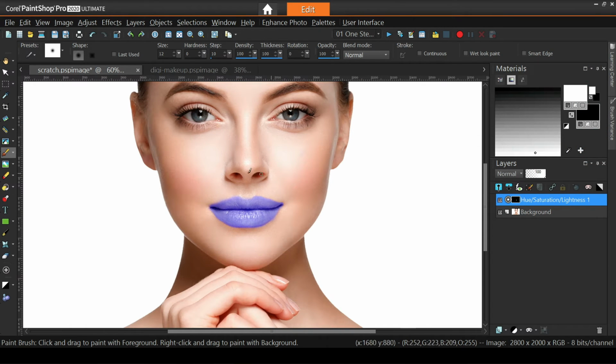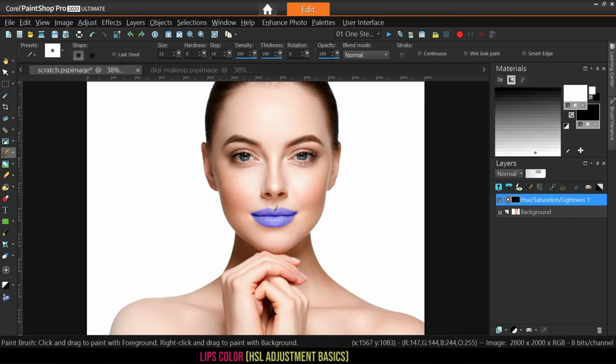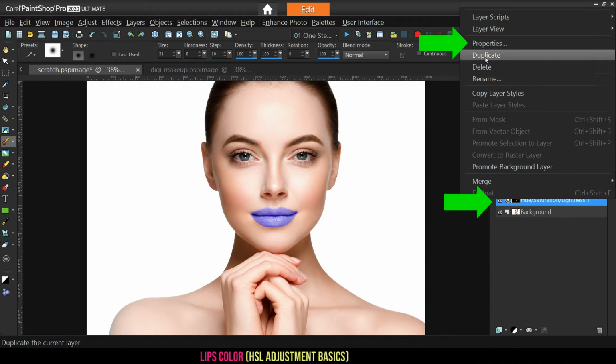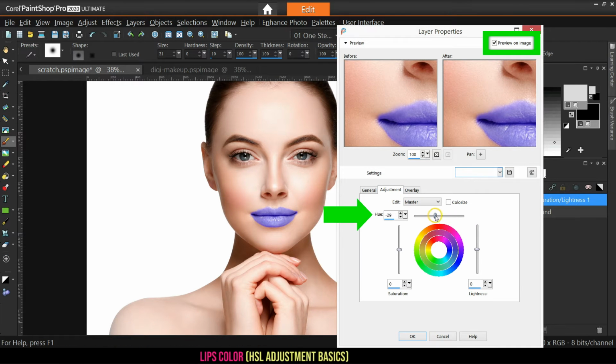Okay, good. It's now time to take care of the color. Back to the HSL properties dialog, we can modify the hue, the saturation, and the lightness. Usually I leave lightness to 0, and I adjust it with a separate curves or fill light adjustment layer. A little later, I'll show you when I also adjust this particular slider. The colorize option, over here, lets us decide if we want to start from the original color of the lips, or from a colorless base. I prefer the latter, but the choice is yours.